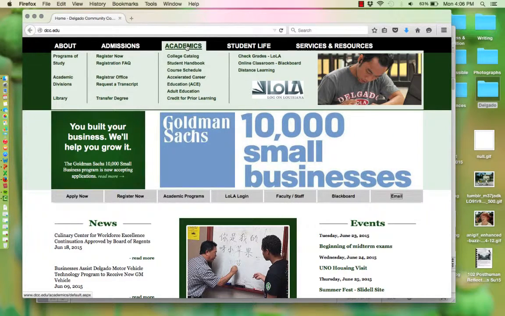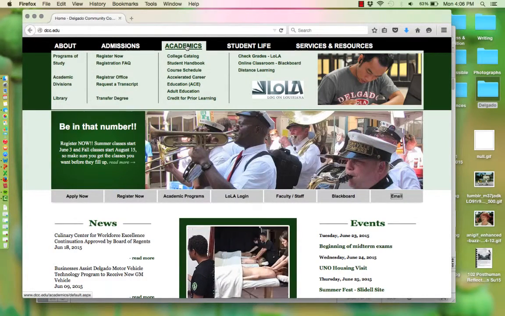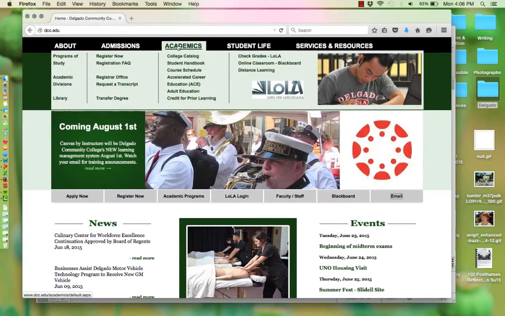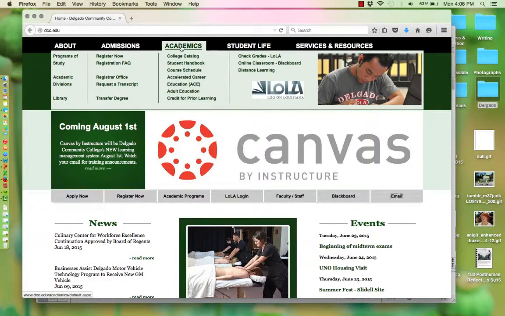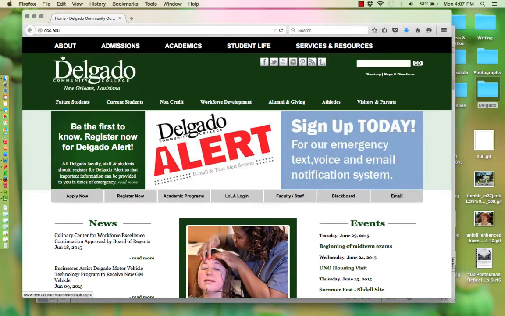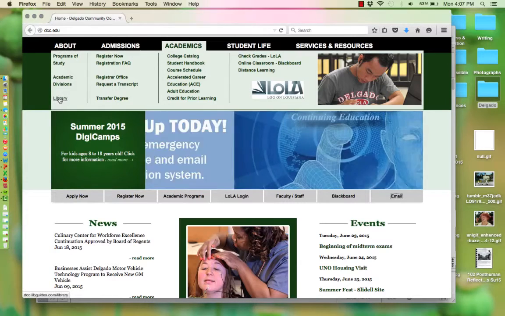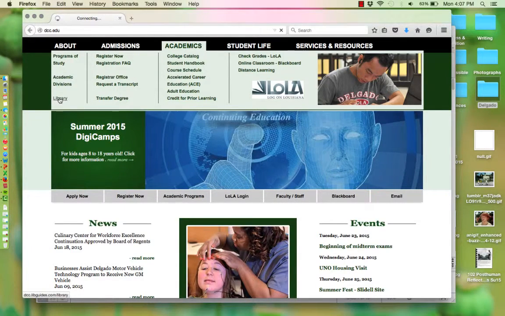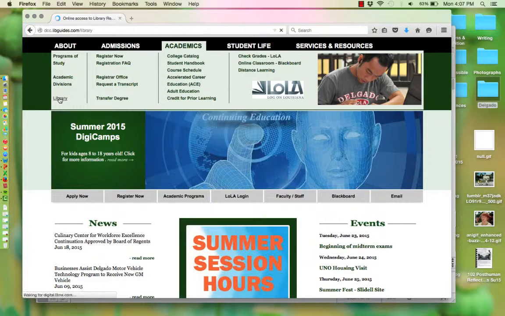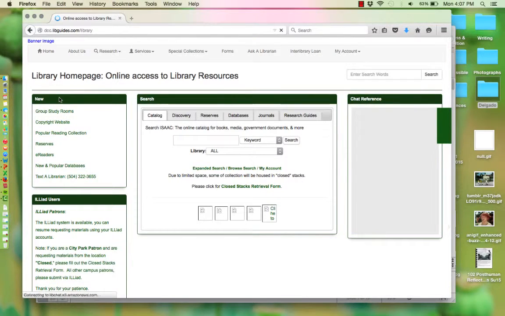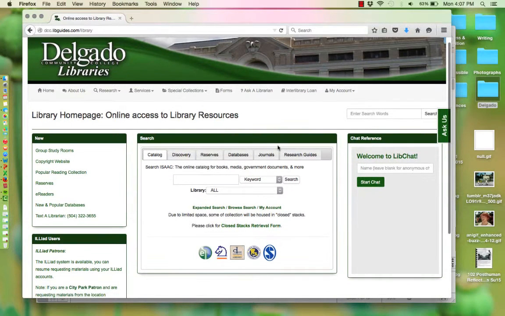Some of you might already know if you're a Delgado regular. But otherwise, if you go to the academics tab at the top of the home page, the DCC home page, then you'll see that there's a link to the library. You'll click on that. If you're off campus and you want to search for information, you're going to have to log in, and that login should be your Delgado email and PIN. And then once you land on that page, they've actually streamlined this because you used to have to click into things like 4 times. So now you're just right there where you can start to search.